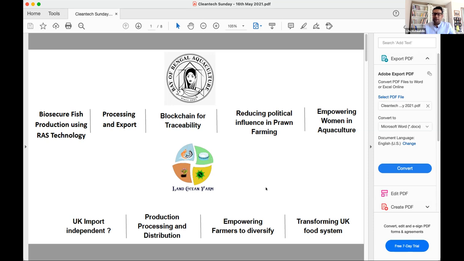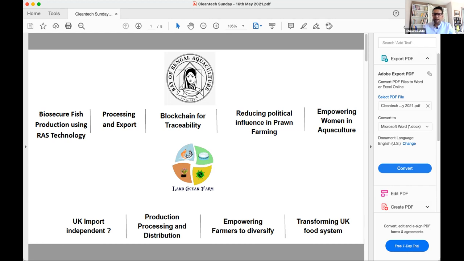Once we set it up, we needed a pilot project. Bangladesh aquaculture was established a long time ago, in the conventional way, and is very much land-based. But most of the aquaculture there is a hobby project rather than a big commercial project, which is where we wanted to come in. So we said, can we have a Bay of Bengal aquaculture project? We set up a pilot project to understand how we can set up a Land Ocean Farm in the UK. We found a youth among our friends and family, empowered him, and built a partnership with him, and he's managing our farm in Bangladesh.